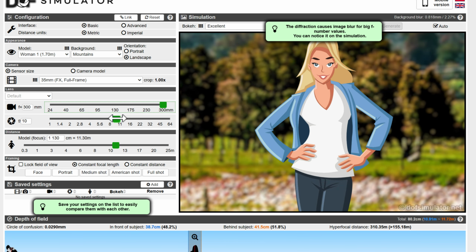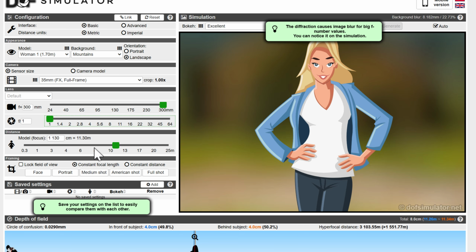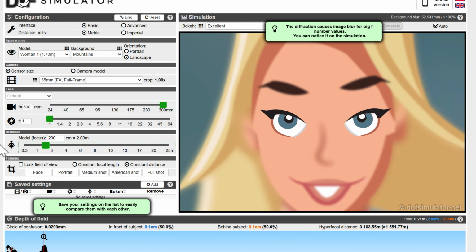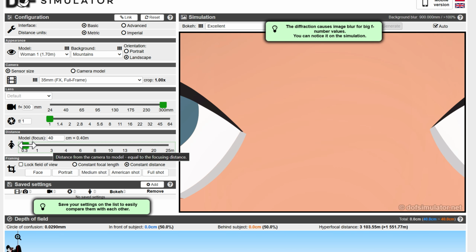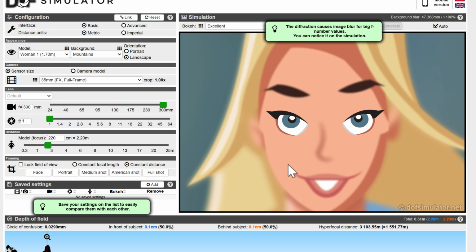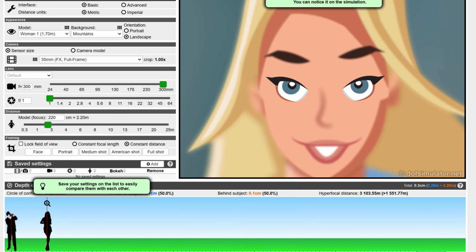Okay, let's do one more thing. You can go to 300 millimeters, you can go to f/1, and let's bring the model closer. You'll see that the depth of field is so small in this particular case. Only the eyes of the person are in focus, even the nose, because it's a little closer. The mouth, which is not in the same plane as the eyes, the ears, which are farther away, and the eyebrows are already out of focus. The hair is out of focus, right? So you can have razor tack sharp depth of field, and remember you can use this in robotics to do some really cool stuff.